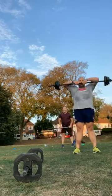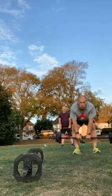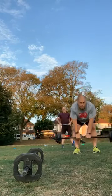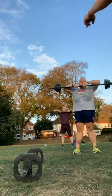Straight legs or stiff legs. 20 seconds to go. Stand up, then row. This one is two moves, just so we look after your back. That's good, Tony. Nice flat back.